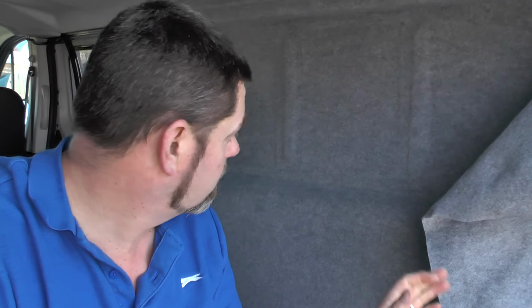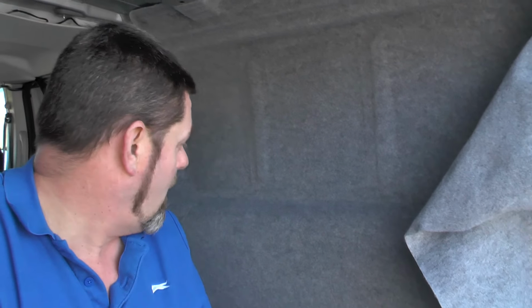Now, I did say take your time with this, and you have to, you really have. Sometimes you have to pull it back, respray, push it down again, because you'll get little creases and stuff like that. Work them out while you're doing it, just keep working down, trying to keep it as straight and as flat as possible, and square. That's what I was trying to say, cross between flat and square.